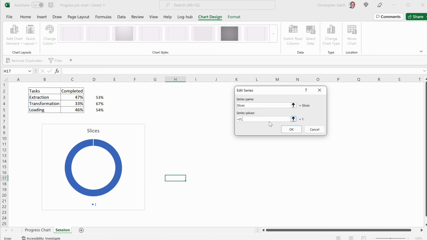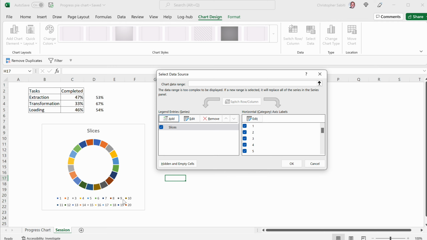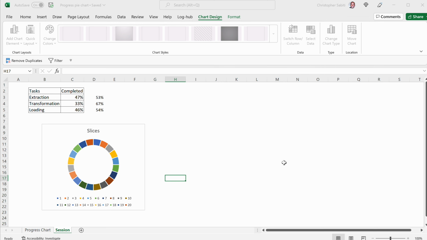Comma 1, that's 2, 3, 4, 5, 6, 7, 8, 9, 10, 11, 12, 13, 14, 15, 16, 17, 18, 19, 20. And I close that bracket and okay. So when you look at this, there are 20 slices, which means that is my first series I've added.